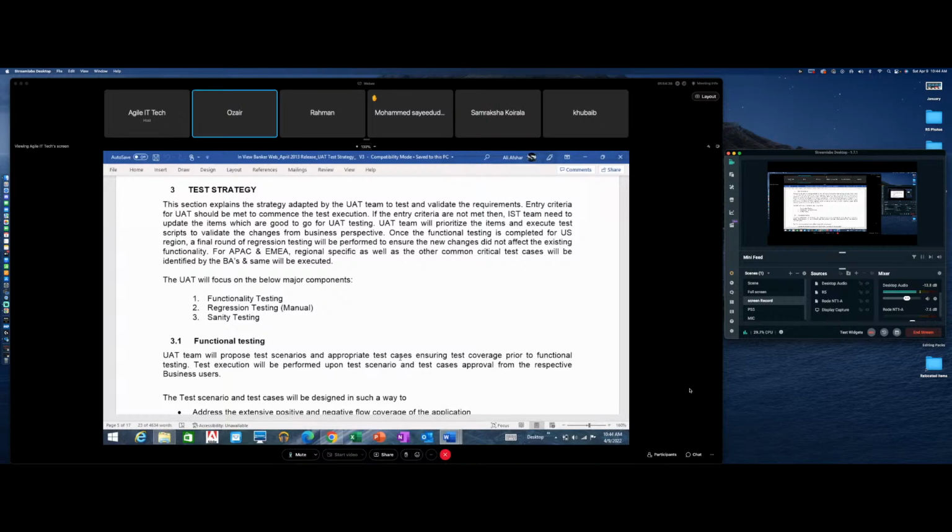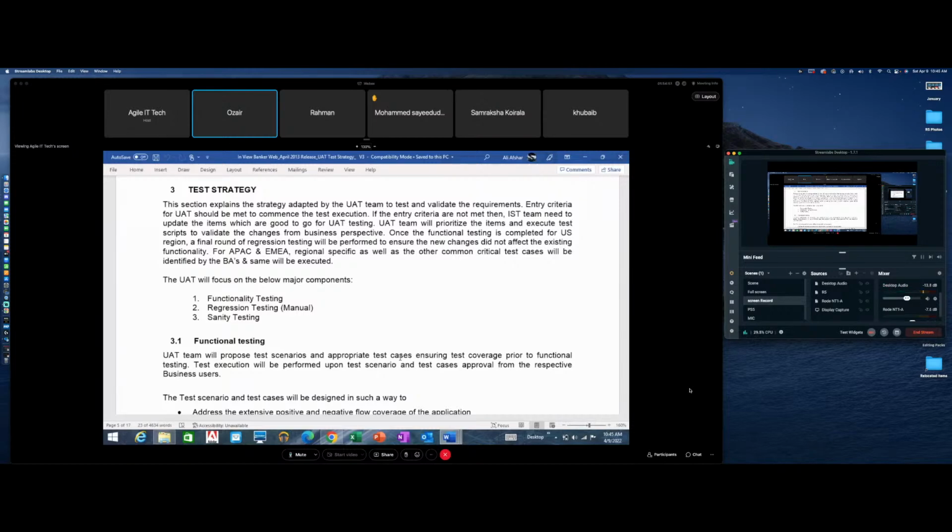Entry criteria for UAT should be met to commence test execution. If the entry criteria are not met, then the IST team needs to update the items which are good to go for UAT testing. UAT team will prioritize the items and execute test scripts to validate the changes from business perspectives.